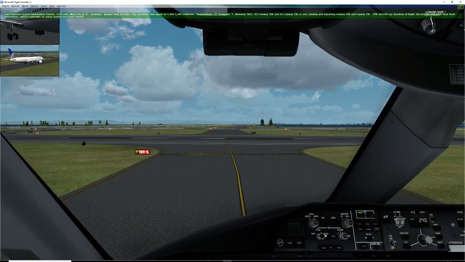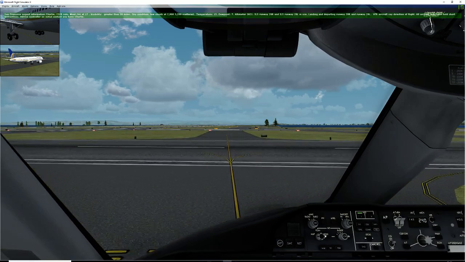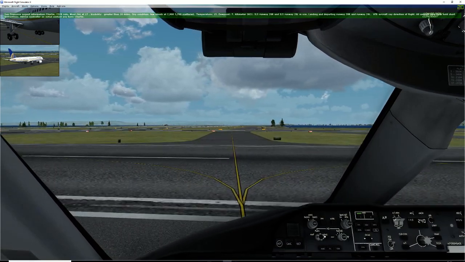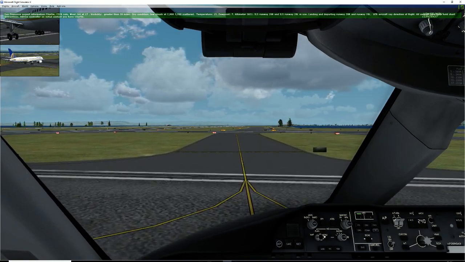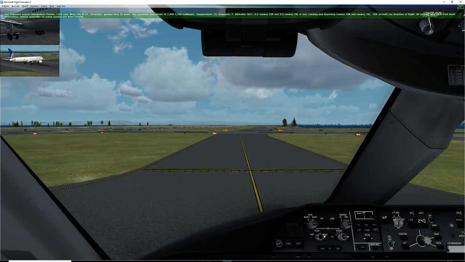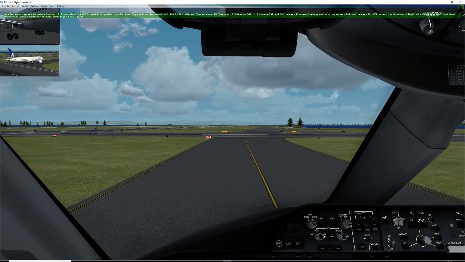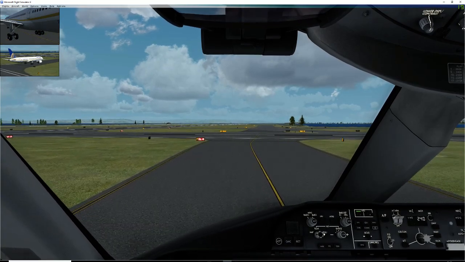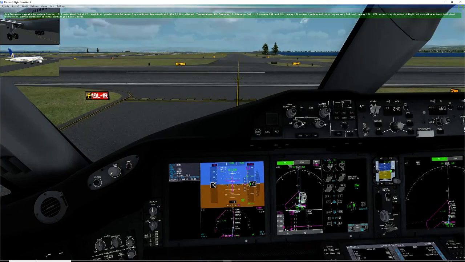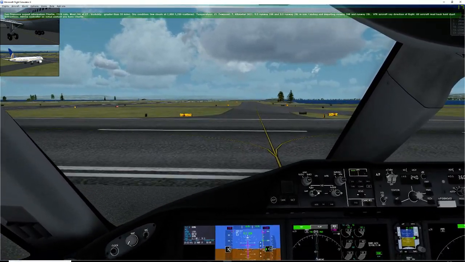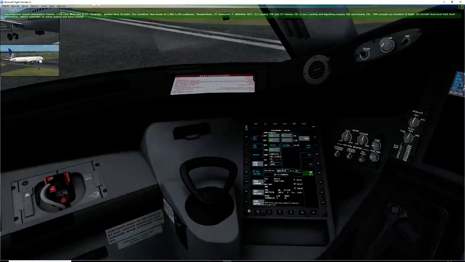Approaching 01 left. Approaching 01 right. I'm going to prep my flaps for takeoff, so those need to be at 5 according to my takeoff calculations that were done on the EFB earlier.